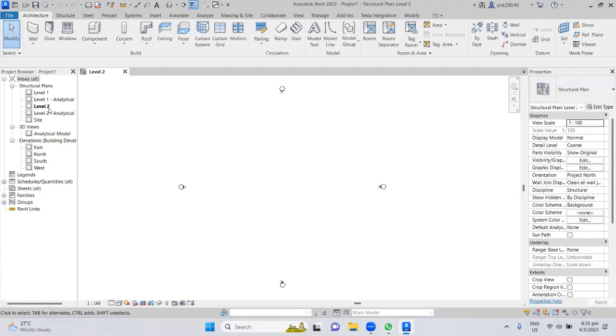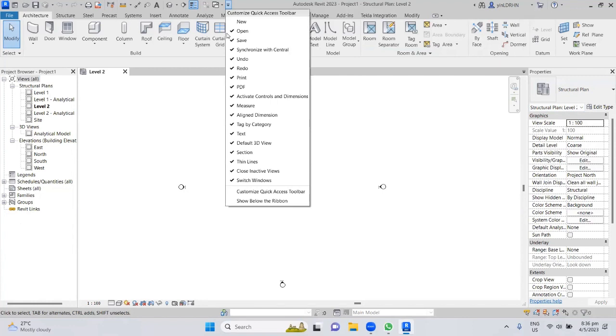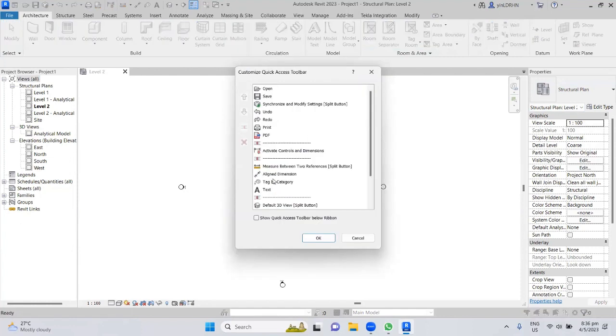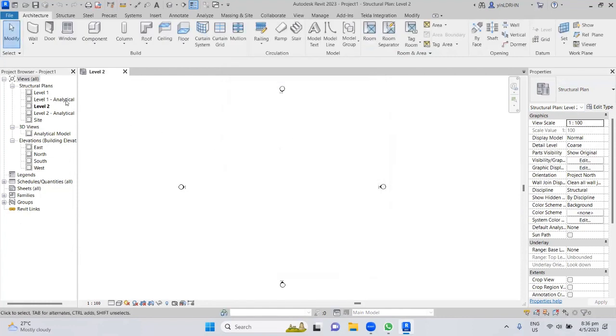In case you don't see this one, you right click on here. Okay, right click here, then you can see it. Sorry, here. If you cannot find it, then you can click it. Then you can find your customized toolbar and so on. You can find it here, but mostly you can see this window after opening it.